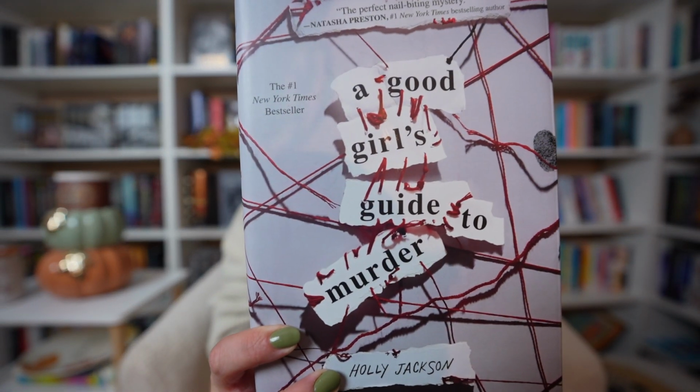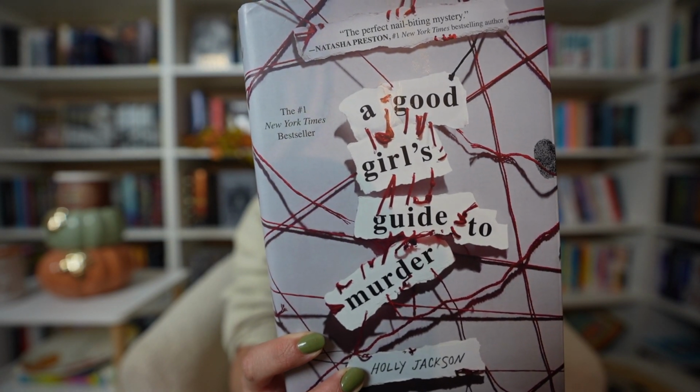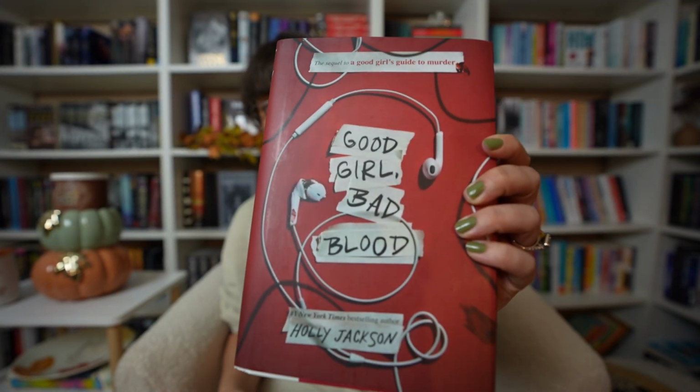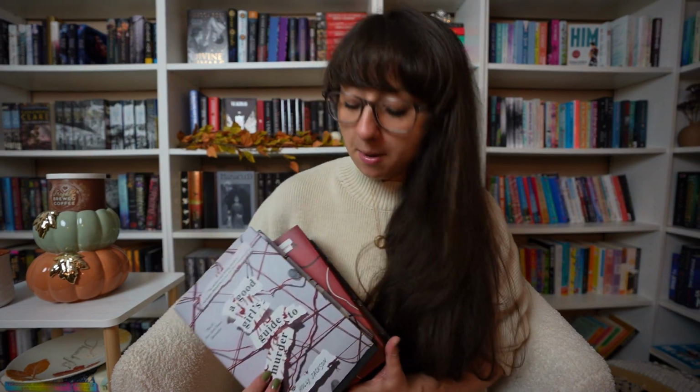So the last book in the thriller category is going to be a series, and that's A Good Girl's Guide to Murder by Holly Jackson. So it's first A Good Girl's Guide to Murder, then Good Girl, Bad Blood, and As Good as Dead. This one was crazy. This is a young adult thriller murder mystery, but I feel like this does the genre better than some of the adult books I've read, because like I said, it's not my favorite category, but this is actually one of my favorite series of all time.